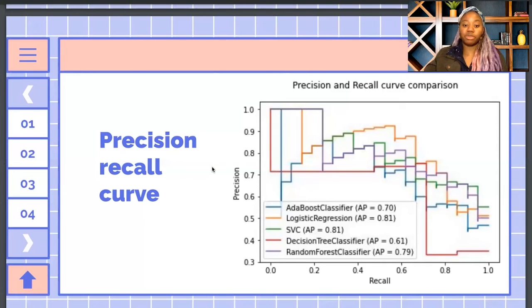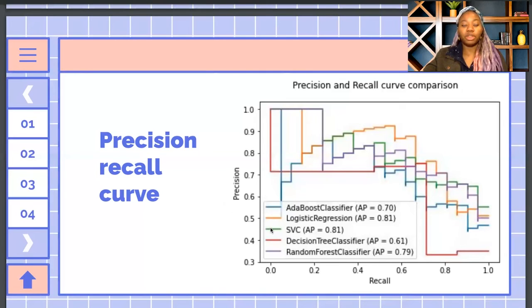So if we remove all of those cases of the negatives, which is where they kind of get their shine from, then all the models perform rather poorly. And the models that are more prone to overfitting, like the AdaBoost classifier, perform even worse because it's good at predicting what it has seen before, which is mostly the no cases, but very bad at predicting a new distribution of data. So something I learned by looking at this precision recall curve is that it would be a good metric to use before choosing a final model, because looking at this now, I'd probably make a different decision about which model to go with as my final model.